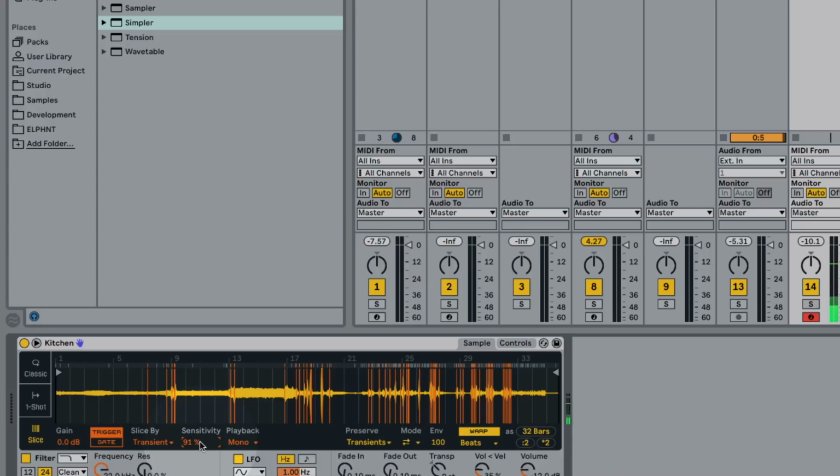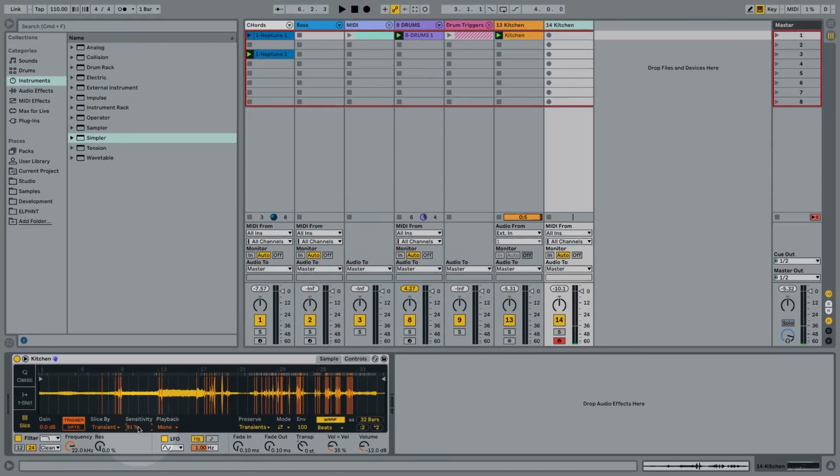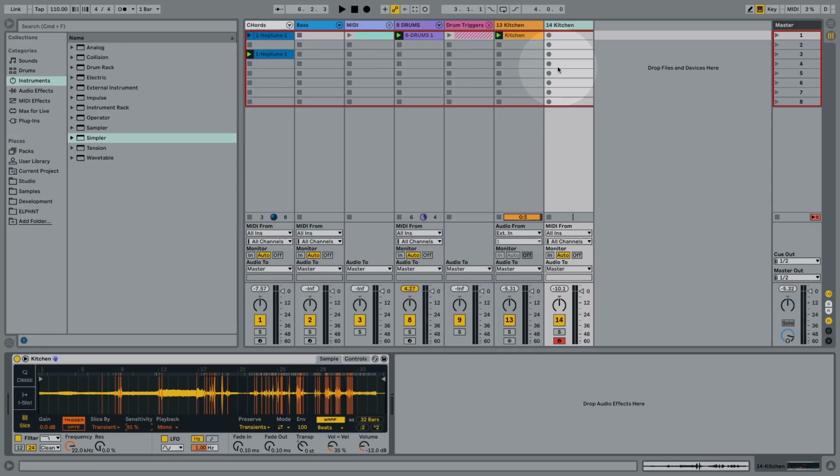Cool, so I've got lots of nice, interesting, tricky, rhythmic things happening. There's a nice snare in there somewhere. That could be kind of interesting. But what I find when working with field recordings is the actual nature of the sound itself just tends to push you in a certain direction. So these are all little extra percussion bits that I could use to go along with my drums. I could maybe transform these to make them more like an interesting sounding drum kit. But in this case, I've already got a drum beat, so I'm just going to program in an interesting rhythm to go alongside my drum pattern.